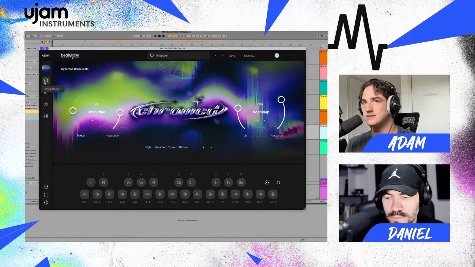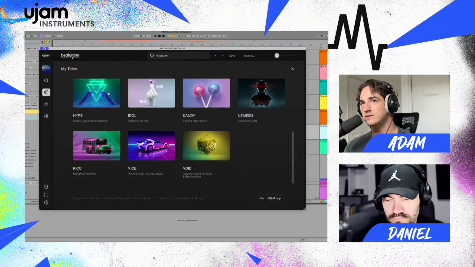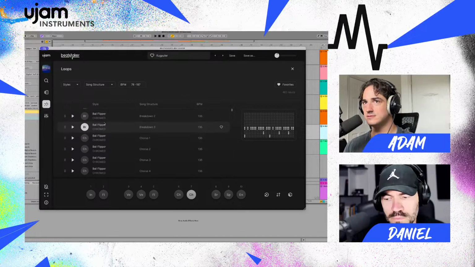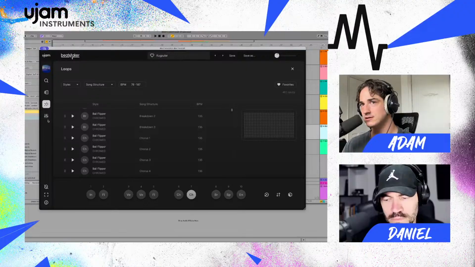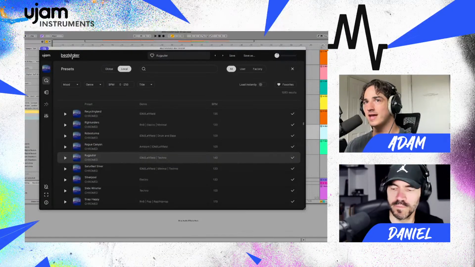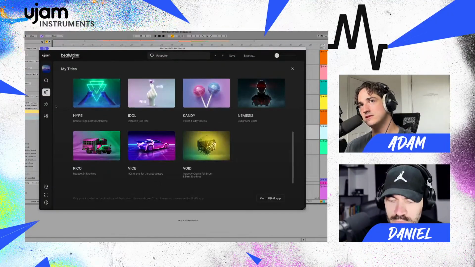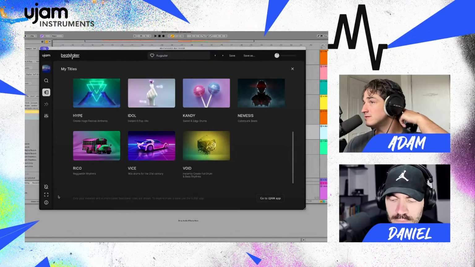You can filter for presets, start trials, whatever. But then you zoom in a little bit and you see all the titles. And then from the title view, you get a little more granular because the loop browser actually browses loops within the loaded title. So it's basically a funnel of granularity, and the mixer's at the bottom, because that's the most granular you'll be. So I think that might help your workflow too, is like maybe if you're casting a wider net, you start at the top here and you browse, and then you get more specific as you go through the tabs. So that's the mindset that we applied to the UX here.